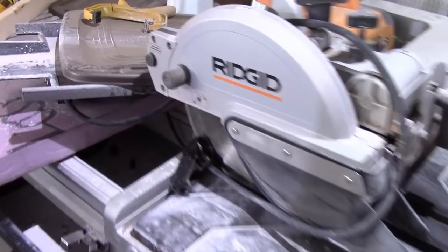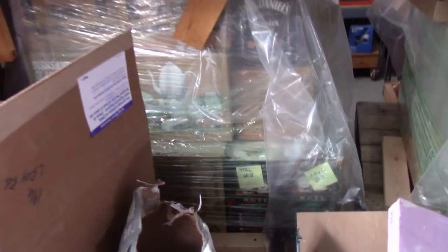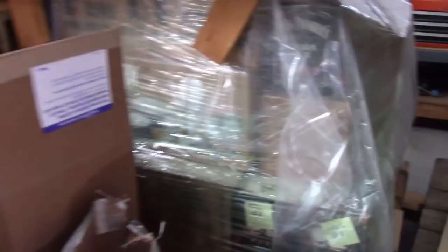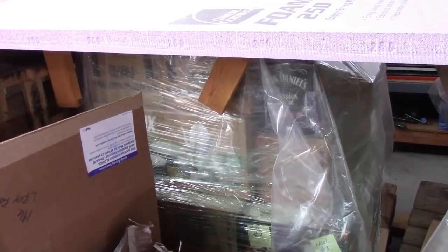What I have been doing to reduce clutter — there goes the supervisor, sneaking and lurking away — is I've made wheelie pallets. I've got moving boxes all squared up on these wheelie pallets. Here's an idea of one: all the tiling material is on a pallet that I put wheels on, because I have a forklift attachment for the tractor. When it gets a little bit warmer and I can take the plow off, I'm going to put the forklift on and move these big pallets — there are two big ones filled with boxes and covered in plastic. Those are items I've deemed I don't need in the house, and I'm going to put them out in the shed and deal with them at a later time — maybe get them sold online or take them to the dump.